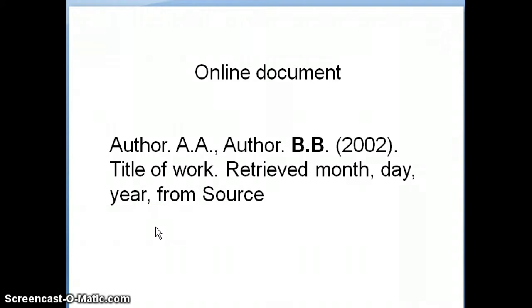So again, notice that in each case, the tagline at the bottom of your references for things you're submitting to me is going to tell me very quickly, number one, did I get this online or not? That's critical, because one of the main things is I want to be able to find your articles. If you're making reference to an article, I don't need you to send me the article with your critique. That's not necessary at all. You simply need to make sure that you've given me the reference information so I can find it. If I can't find it, we've got a problem. We're going to be talking.